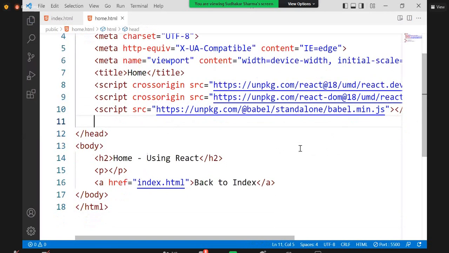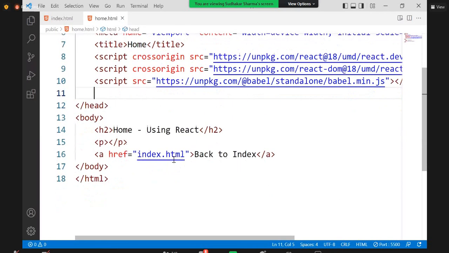See, what I want React to do is display some message in a paragraph. I want React to take control of the paragraph and display some message. If you are JavaScript jQuery people, you know document get element by ID, paragraph inner HTML, you display some message, right?